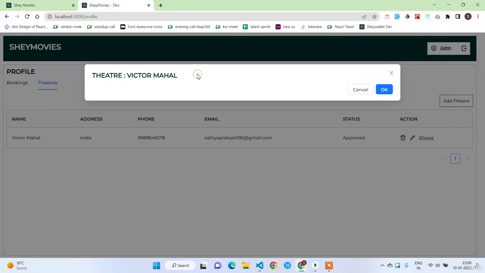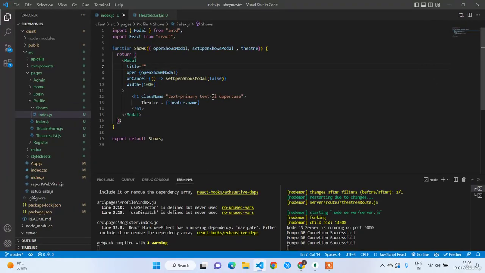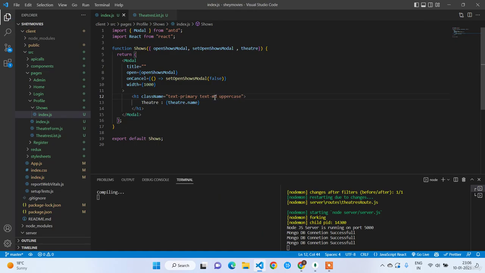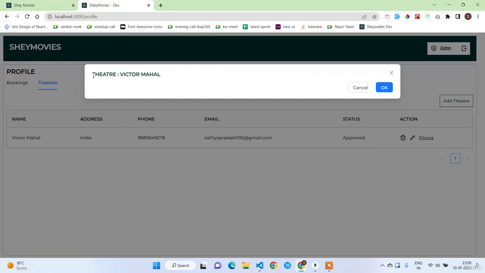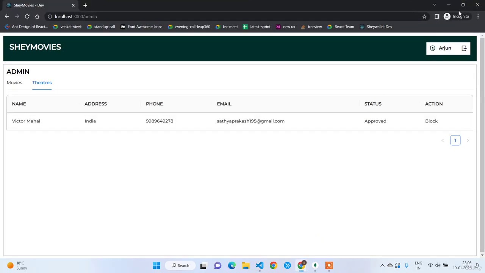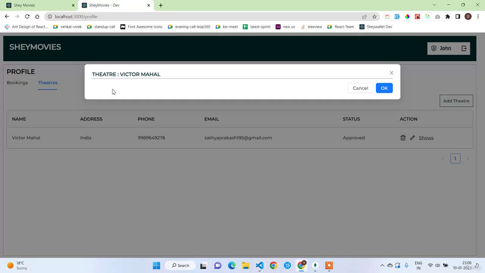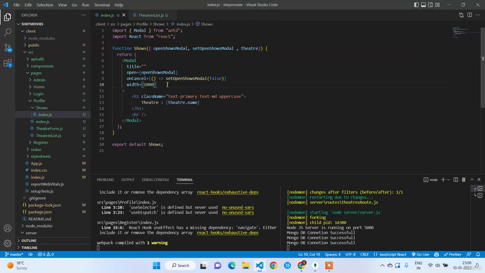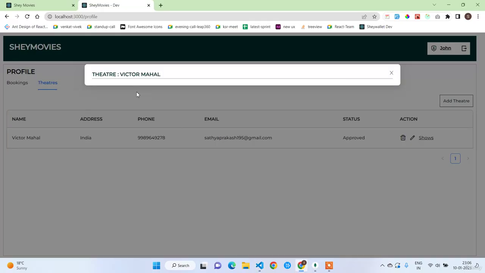Theater Vector Mahal, okay. Text md is enough, I think. I'll put one HR after this. Footer I'm going to keep it null. Yes, perfect. So we got the theater Vector Mahal.